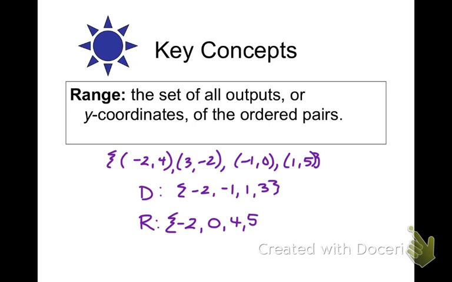Your numbers do not need to match up. Like this input does not need to match up with this output. Just put your numbers from smallest to largest. Okay, so domain is all of your x values. Range is all of your y values. So from asking for a domain, that's what you're giving me. If I'm asking for a range, that's what you're going to give me. Okay, so given a relation, can you plot it? Yes. Given a relation, can you identify the domain and the range? Yep. Okay, good. So far, so good.